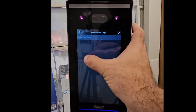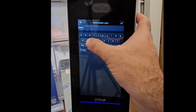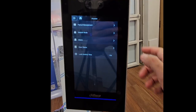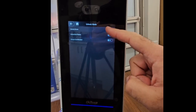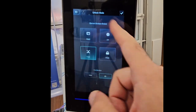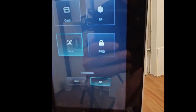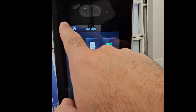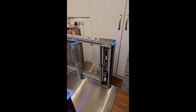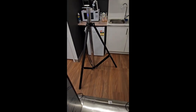Also, let me show you this, because maybe it's the other problem. Access, unlock mode, and it seems to be on, but there you have more options. I choose only face. I will not use the other, but I can tick everyone and use or. Okay, here. Yeah, this one. Great.